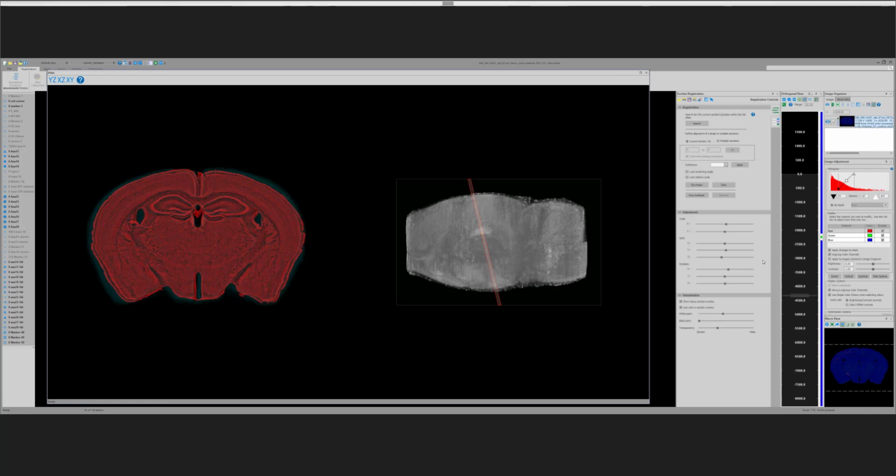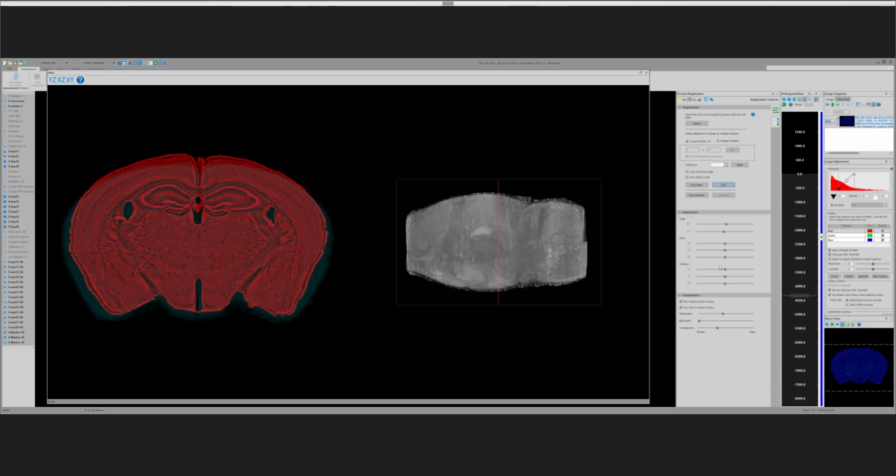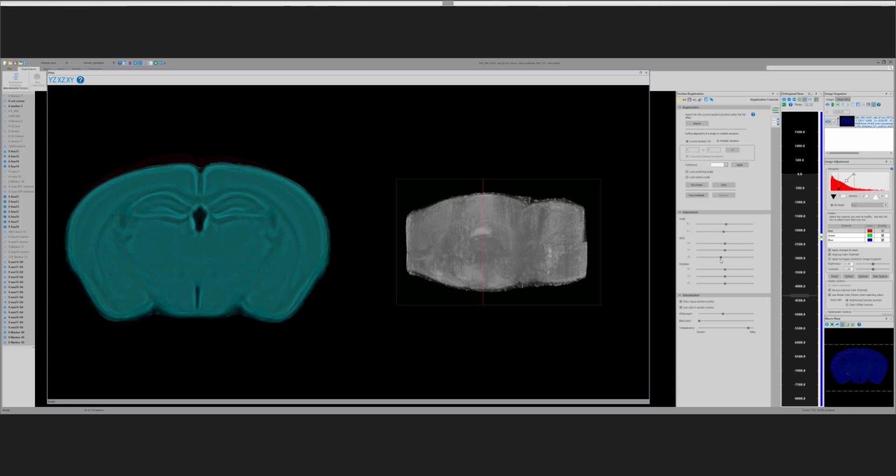So we can go through and manually do this. However, the more straightforward way is that the program itself does this. And so we can clear this and start over. I want to give it a little bit of a head start by getting close to the right place, close to where the hippocampus is. And now I run linear, hit the run linear function.